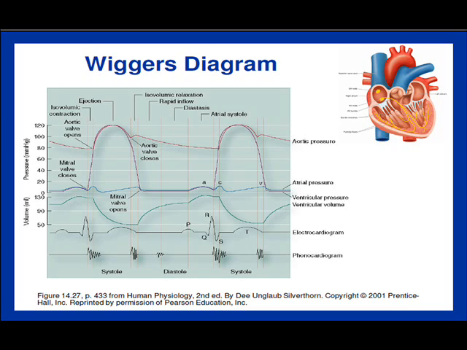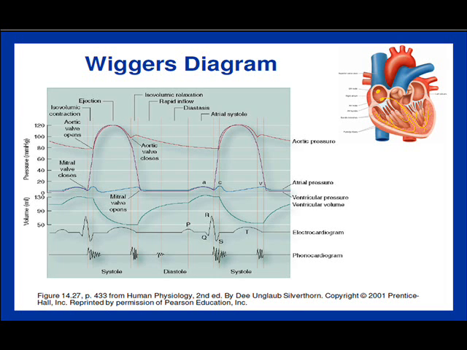So you can trace this through to anything you want. You can look at aortic pressures, you can look at atrial pressures, we've already looked at the ventricular pressure. It just needs time on your part to figure out what's going on. At first glance, if you haven't seen this before, it looks tricky. It's not. It makes a lot of sense if you just think about the anatomy of a heart and what is occurring. It's not that hard. It really isn't. But study that because you will see that again. I can guarantee it on the exam. So make sure that you understand the Wiggers diagram.